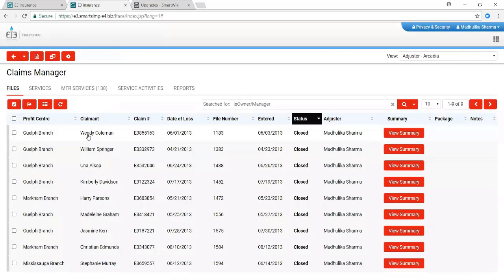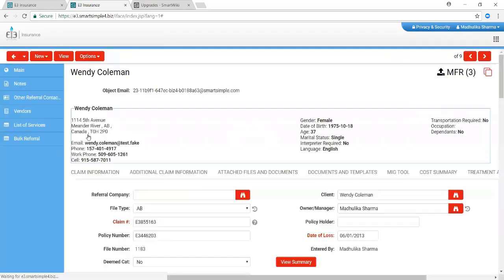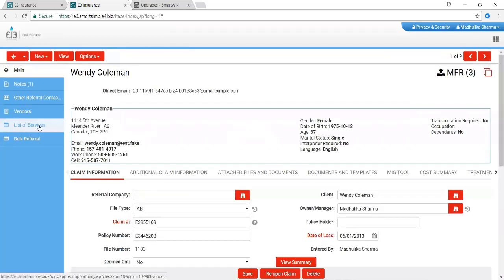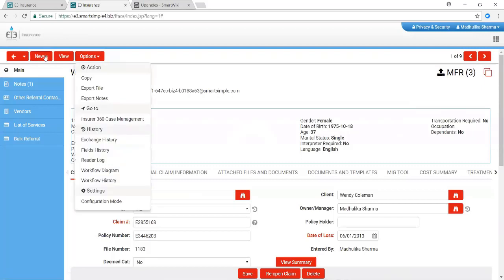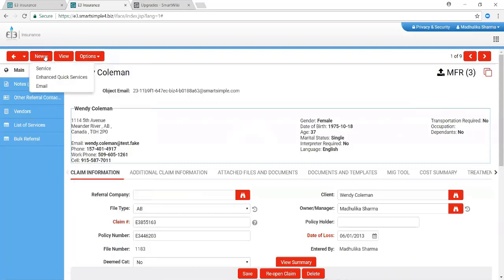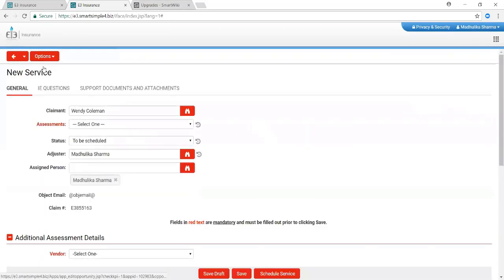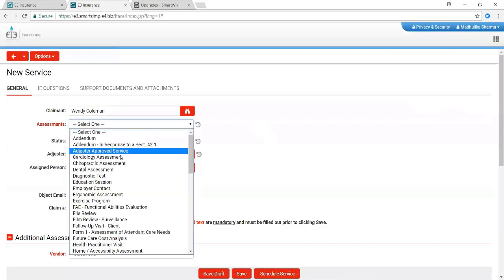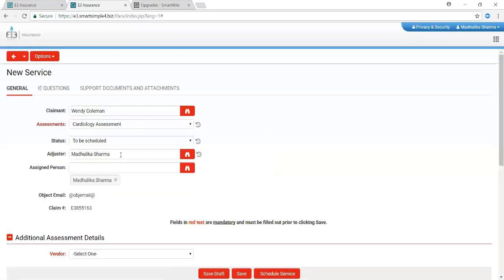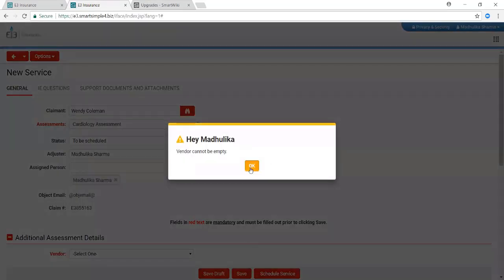So, help me understand here. If you're on a file, on level 1, and then this is where you create the new service? Yeah, I'm still in the classic mode, so let's say you create a new service. Whatever you want that to be, you can hit save.